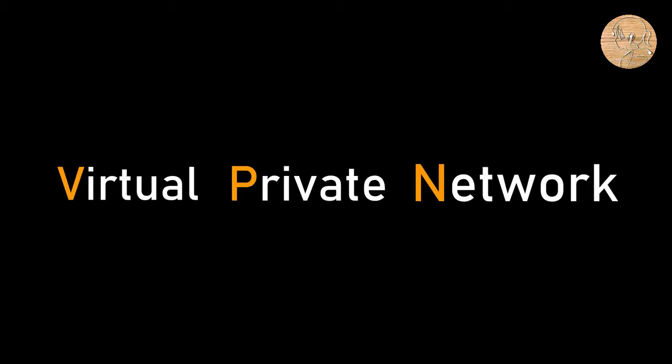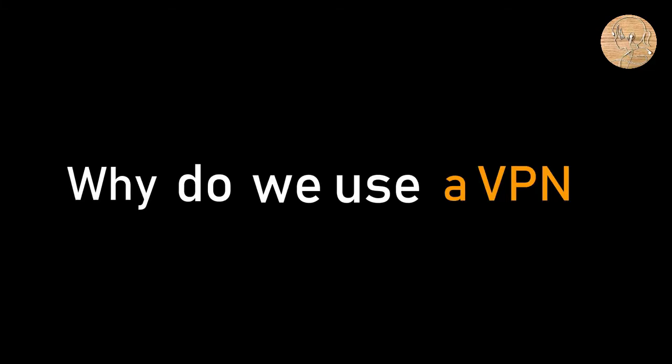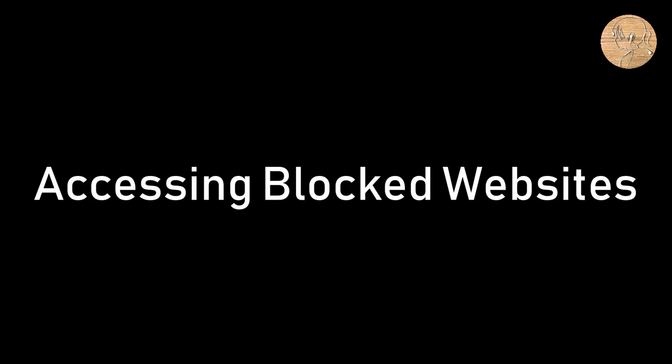So, VPN. I guess most of you watching this already know the abbreviation of this. Virtual Private Network. And also, the application of a VPN is well known by most of the people. Why do we use a VPN? Well, most of the people use a VPN to bypass restrictions on their internet connection. For example, accessing blocked websites. But there is a lot more than just bypassing restrictions when you're using a VPN.